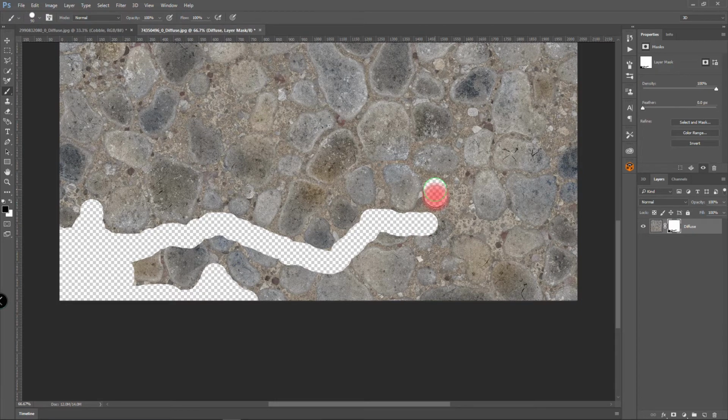I'll have the bump map from the sand on the bottom, so again, I don't have to do anything with that. And on top of it, I'll have the bump layer from the cobblestone, but the same mask will be applied to it.